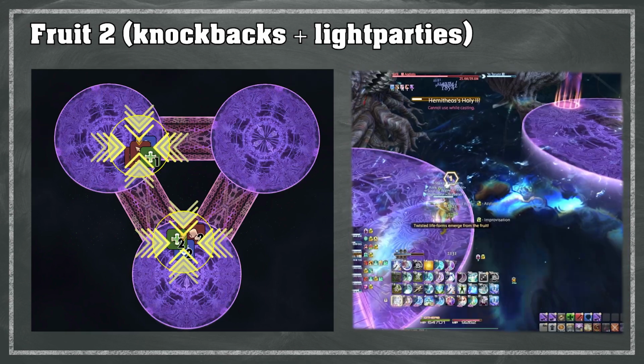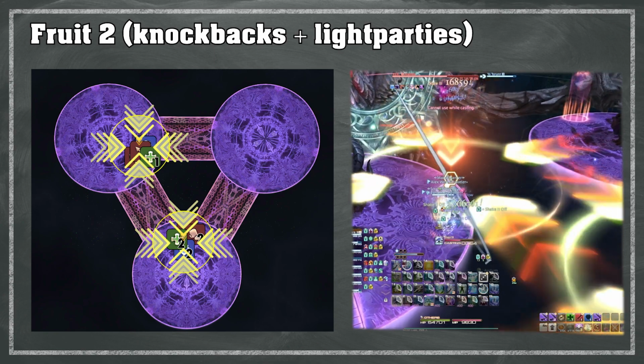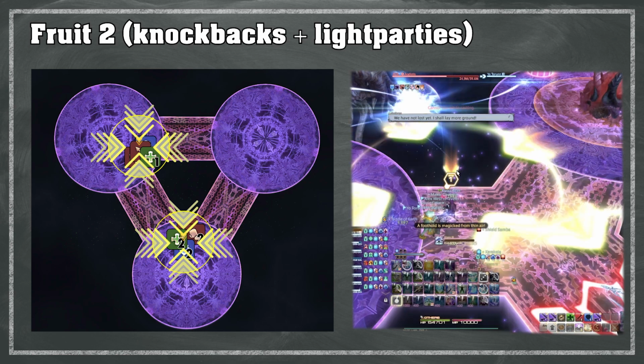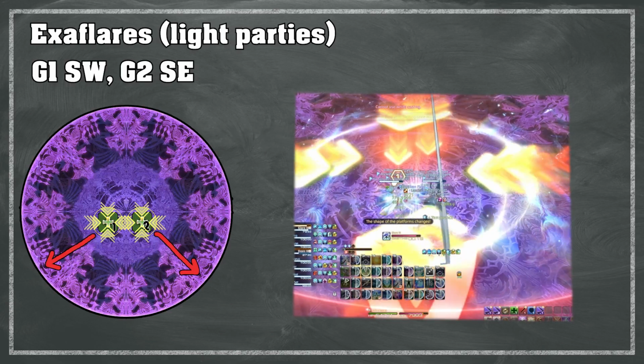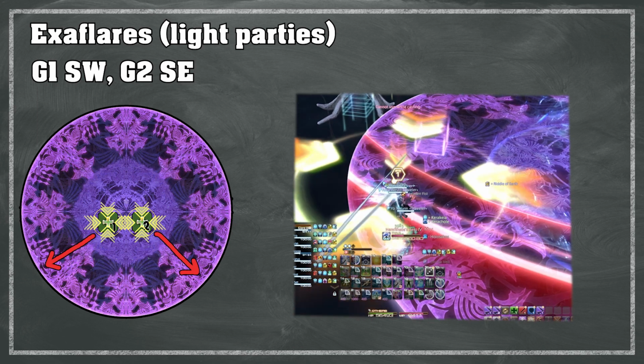As for the light party soak, default is Group 1 northwest, Group 2 south. This is mainly so your white mage and scholar can drop a bubble on the bridge. Group 4, there's only one real way to do this, so I won't go over it. For light party knockbacks, Group 1 takes southwest knockback, Group 2 takes southeast.